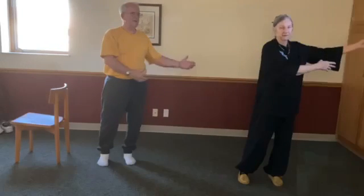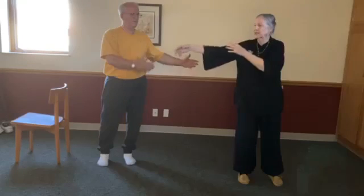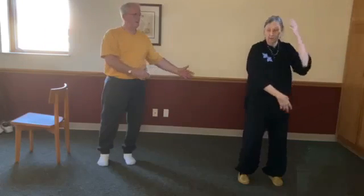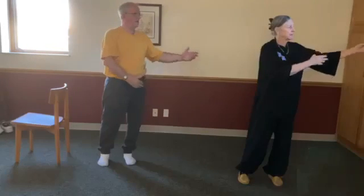Basic Tai Chi principles. The back is straight, shifting of the weight, fair maiden's wrist. When one part of the body moves, the whole body moves. The torso is turning, so it's what the Chinese call turning of the waist. And of course you want to try to be as relaxed as you can. Trying to coordinate the breathing with the shifting of the weight. And we come back where we start and let the hands float down.